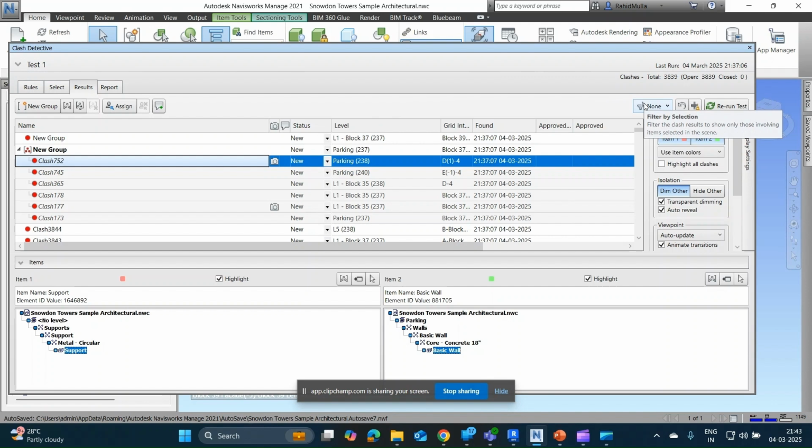Okay, so this is an effective method of doing the clashes. You can play around with enable sectioning as well as this inclusive as well as exclusive method. What will happen is you will understand in a better way how these clashes can be done in an effective manner. That transparent dimming option, sometimes it becomes very confusing, but with this method I hope you will get some relaxation. I wanted to keep this video short and just give a bit of tips and tricks.